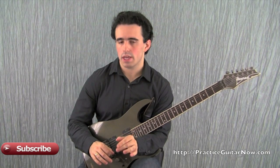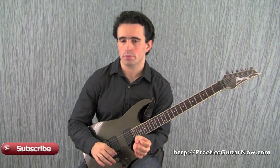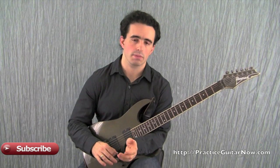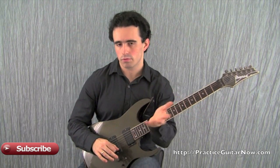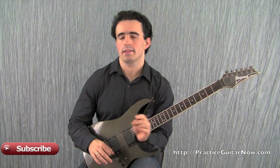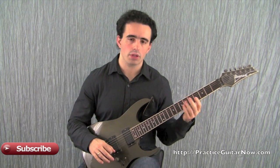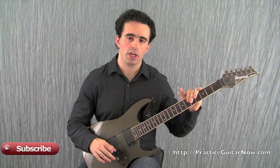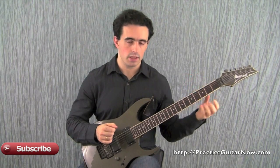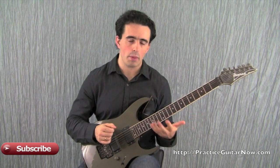The first and most common mistake relating to playing legato is not thinking in terms of maximizing the articulation you can produce from each note. Now, I know this sounds very counterintuitive, because everybody talks about legato being a very smooth, very fluid and flowing kind of sound, and in fact it is that. But because hammer-ons and pull-offs and slides, the techniques used in legato playing, are already inherently much weaker in their maximum articulation than the notes you can produce with the pick, if you don't take the time to articulate these notes properly, your legato is going to sound much weaker and much sloppier than it should sound.